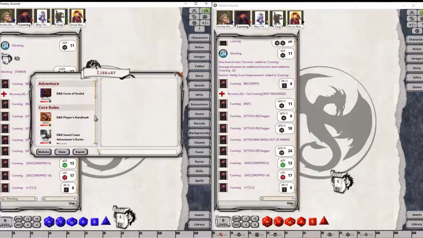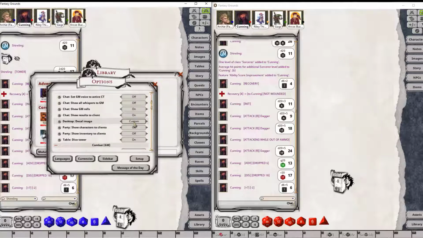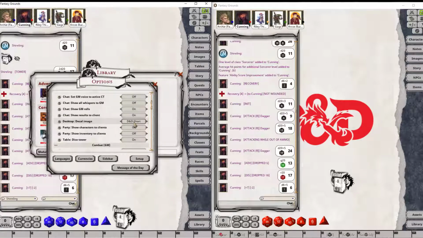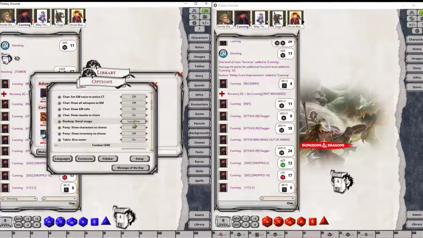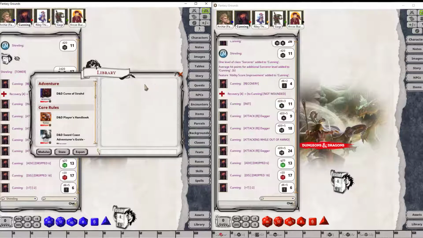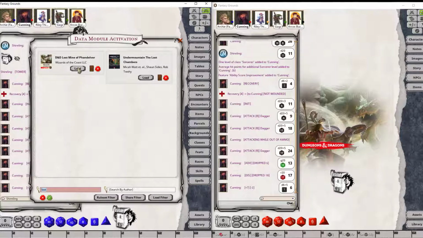But one of the other things that we're going to talk about is an aspect of some customization. If you look at the backdrop on this screen, it will match the one on the GM side, but as the GM, I can change it from the Smiteworks logo to other logos that I loaded as extensions. Maybe we're running Lost Mine of Phandelver and I want to have that as a background. Okay, well, I need to have the module loaded as well. That way I can have my digital copy of the book. So I'll go ahead and find that and load that.